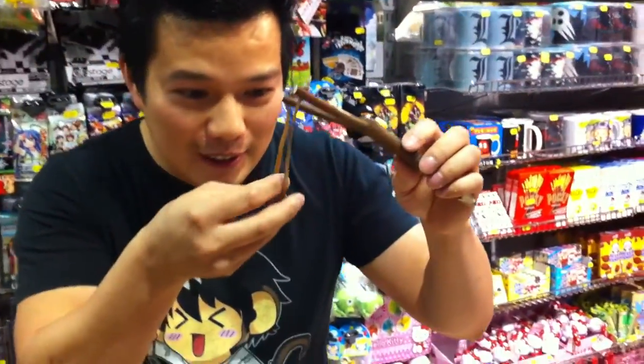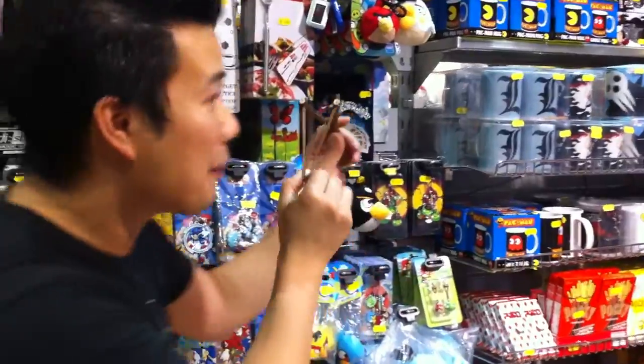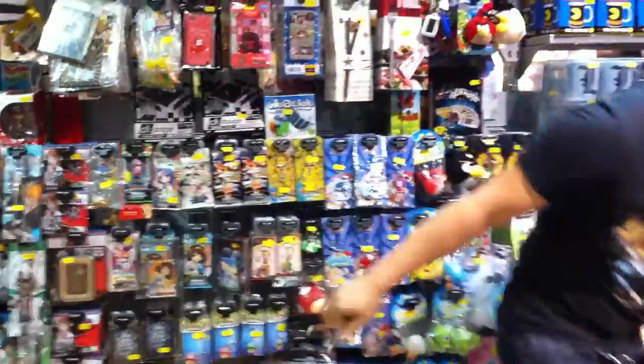Anyway, let me show you how it works. You load up your little piece of paper. Wait there, you can't come through this way because I'm about to fire out an angry bird. Look at that! Woo! So I've caused loads of mayhem and no one's got me back so far. Oh! Oh!